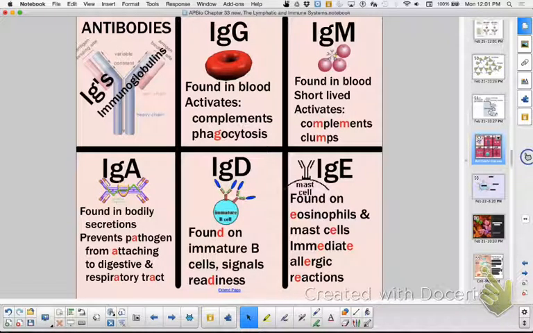Okay, and what if you don't have time to trigger, like you get bit by a snake? You can't go, oh, I got a snake bite over the weekend. If it's lethal, it could kill you. So when you go and get an anti-venom shot, you're getting a shot of antibodies which will immediately bind to the toxin of the snake bite so that it can't harm you. And you can get shots like that against other things you're exposed to. They're called gamma globulin shots, where you borrow somebody else's antibodies in order to give you an immune response that you don't own. That's borrowing immunity, and we talk about that later in the chapter.